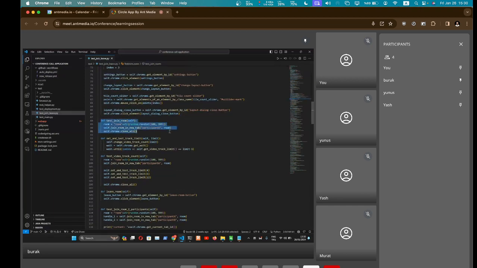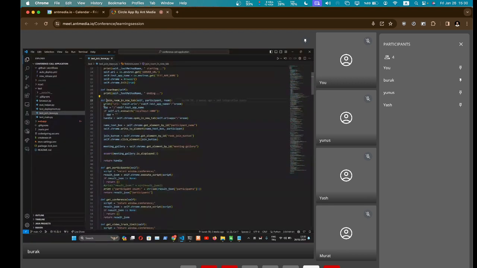The first test is the simplest test, test join room. We generate a random room name. Then we call join room in a new tab and provide the participant name. In this, we get the application name and create the URL, and we provide that URL to the browser utility function open in new tab. So the browser creates a new tab, and we get the handle to close it later or use it anyway.